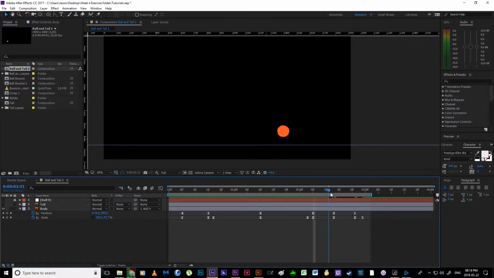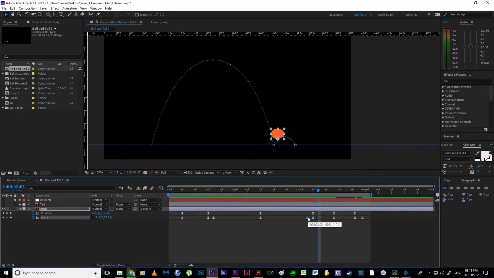We've got a little hop, skip, and a jump happening over here, so we might have a little bit of stretch. Okay, not nearly as much though. So this might just be 95 and 105 over here, just to sell the idea that it is in fact stretching. Perfect circle. And then we're not going to add stretch there because it's not falling fast enough to have stretch. We're just going to play with the easing of our graph editor there.